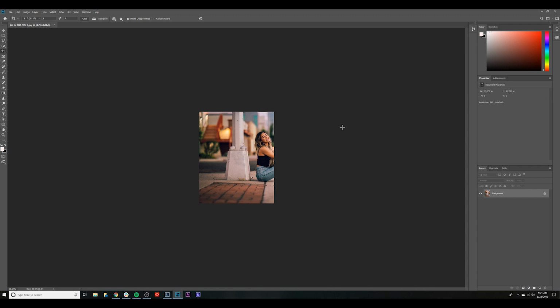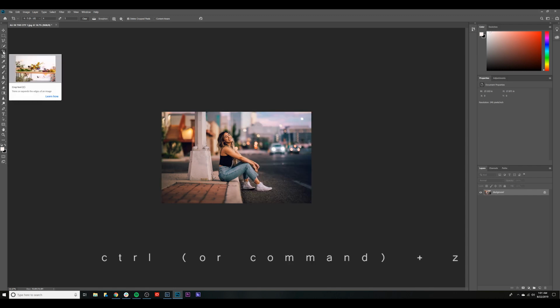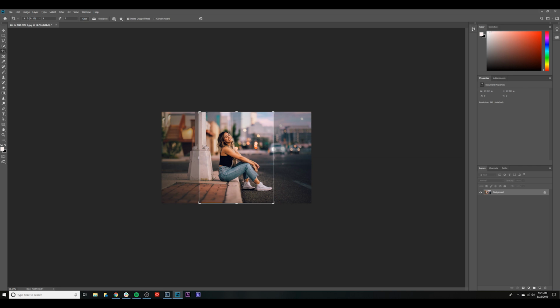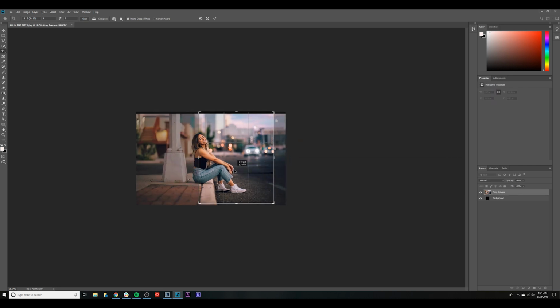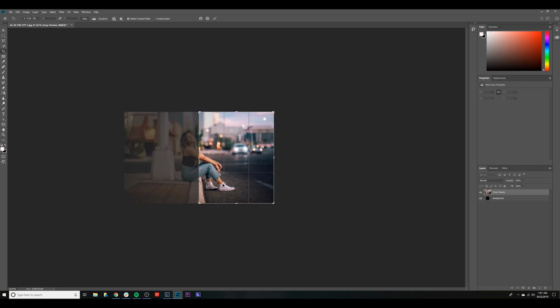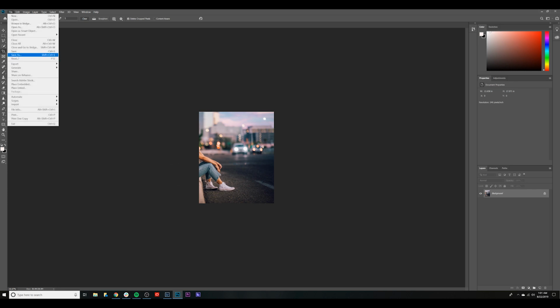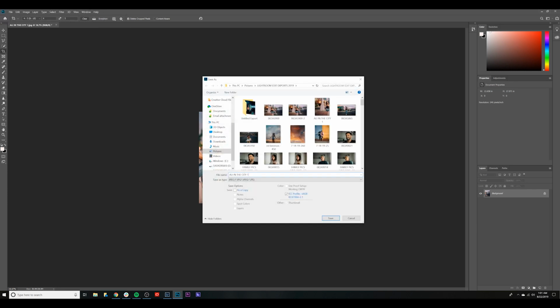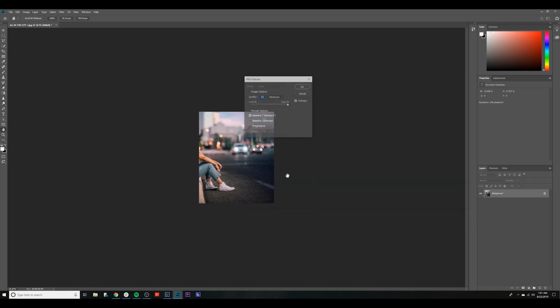Now, important part, Control Z to undo the crop. We're going to repeat the same step. It's already going to be set to 4x5. Click into this once, drag it over this way. Boom, hit enter, file. Save as Allie in the City 2. That's literally it. That's all you gotta do. Now you can put both 1 and 2 of those images on your phone, get them on Instagram, do the carousel feature, and make sure you obviously put the right one first, second one second. You're gonna have a really cool looking swipe over.